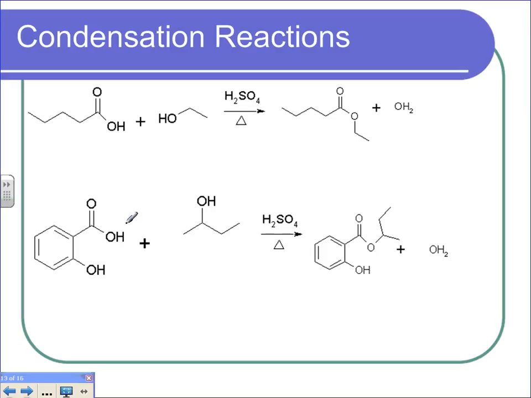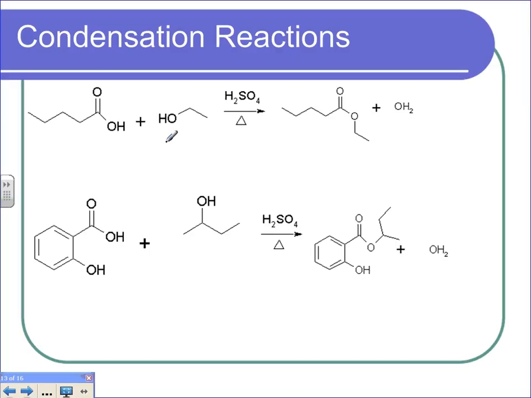Esters are prepared by reacting a carboxylic acid with an alcohol in the presence of sulfuric acid and heat. In order to draw the products of these reactions, or to view the ester that's formed, I find it easiest to point the functional groups at one another. So when you draw it, point the carboxylic acid group at the alcohol group. This way you'll be able to see the ester most easily.